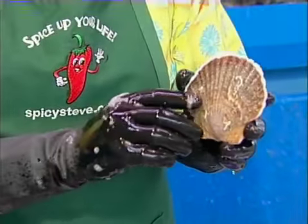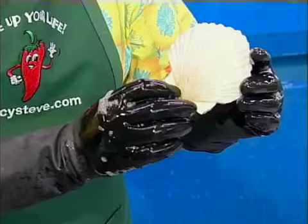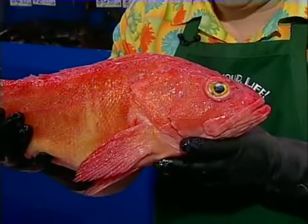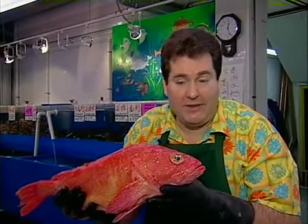Another thing that you don't see so often is fresh scallops. Often people wonder, what does a scallop look like? This is an actual fresh scallop shell. Brown on one side, white on the other. A little different than the ones that you see in a lot of the seafood stores. Snapper is also a popular fish for everyone, not just the Asians. It's one that you can get a good value out of as far as the flesh and the amount of meat that you have, and they come in different sizes as far as the varieties of snapper that are out there.